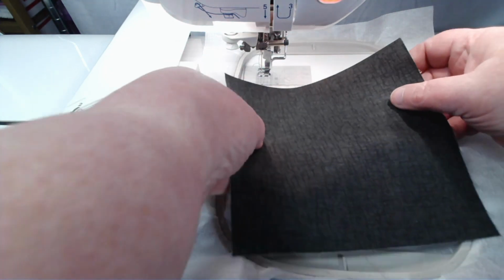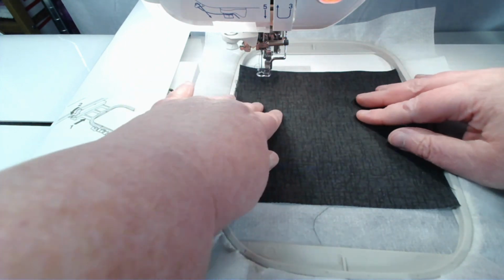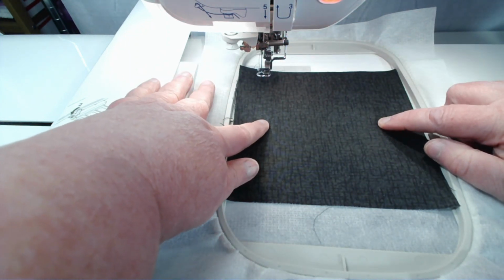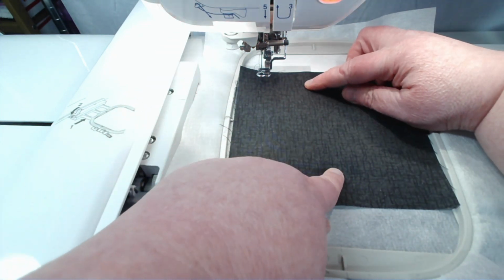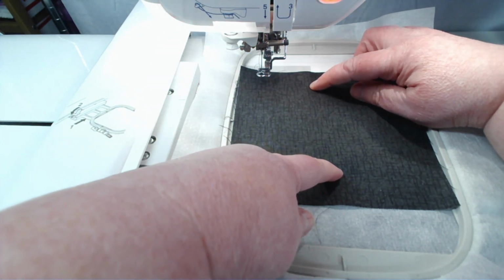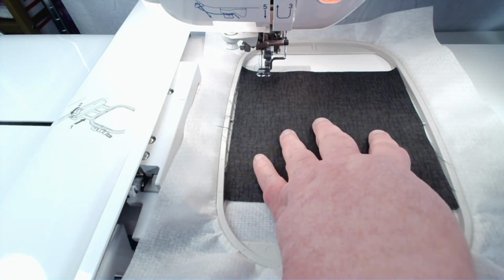Okay, so now we're just going to lay the fabric down, and we're going to center it by using your finger to feel the batting that's down below. Okay, you can get it really close. Look at that. I'm good. So now, same color thread in the top of the machine, and let's tack down the fabric. Here we go.